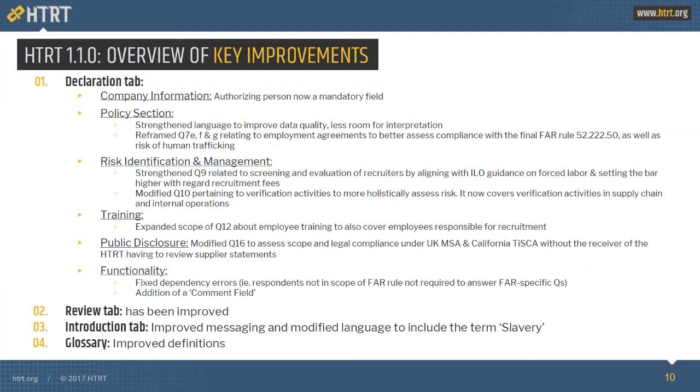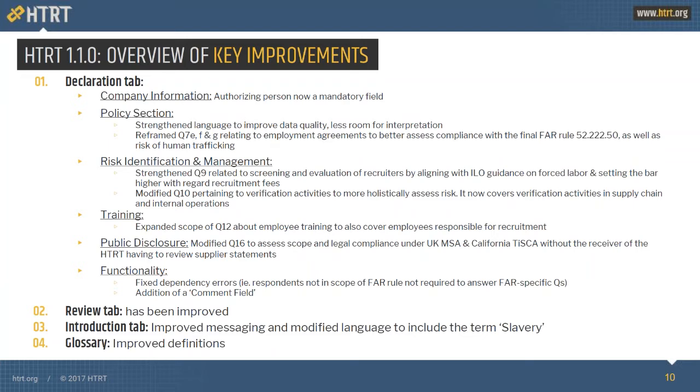We've also made some functionality improvements. We've fixed some of the dependency errors that were there, and we've added a comment field because we felt it was important for the HTRT to be an opportunity for suppliers to dialogue with their customers and to provide more detailed explanations and feedback. The review tab has been improved, so hopefully this will enable suppliers to get a better overview of whether they have adequately completed the template.